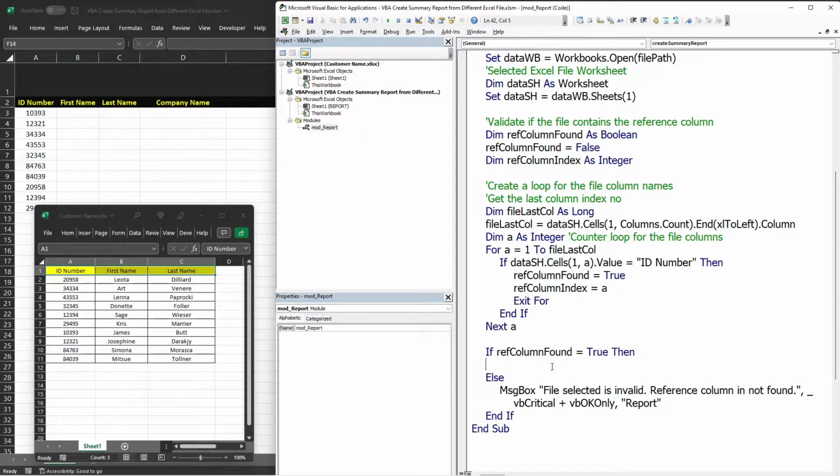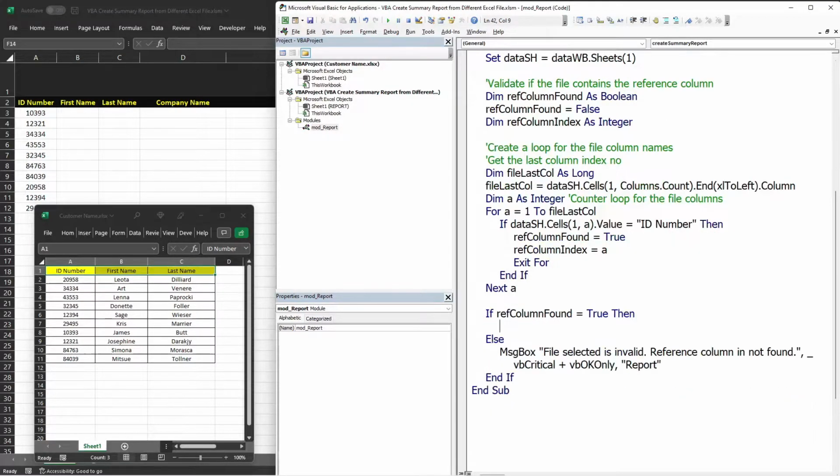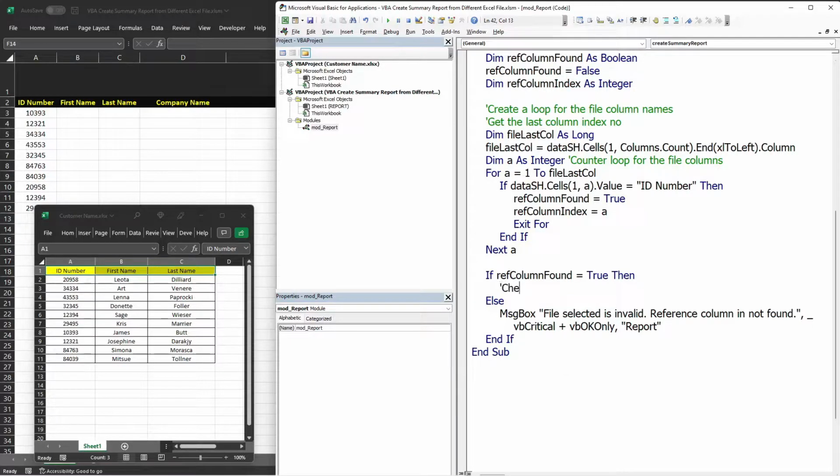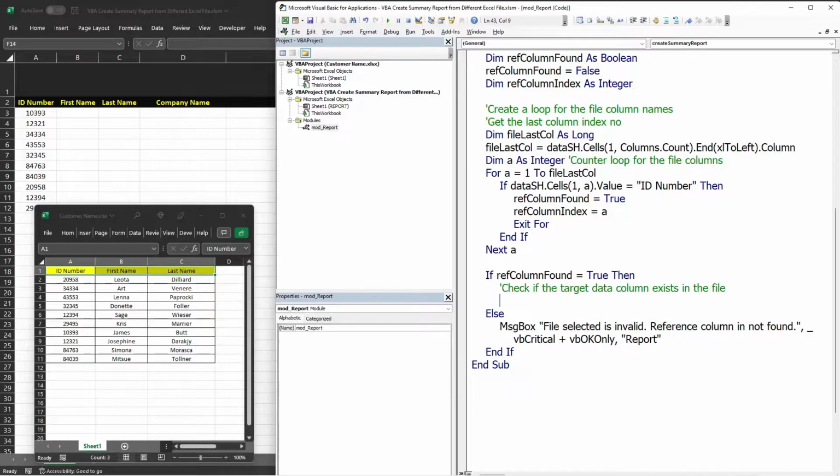If the reference column is found, first we need to check if the target data column exists in the file. I will add a comment, exists in the file. So we will create a loop first in the report worksheet because this worksheet contains the column names that we need to search.